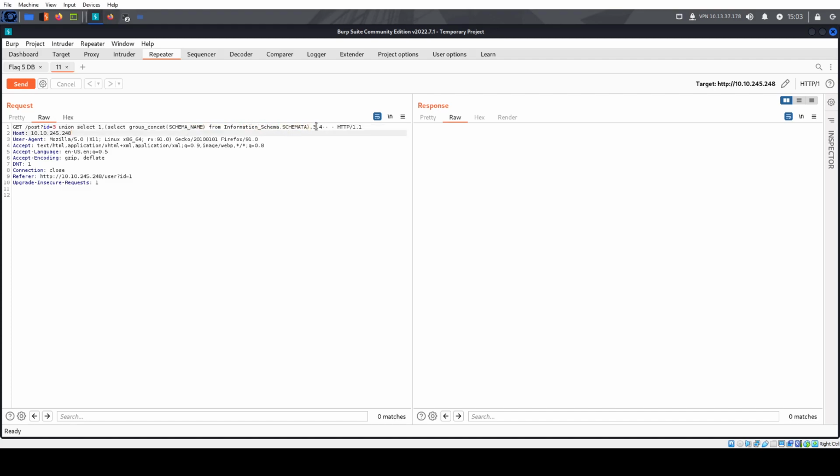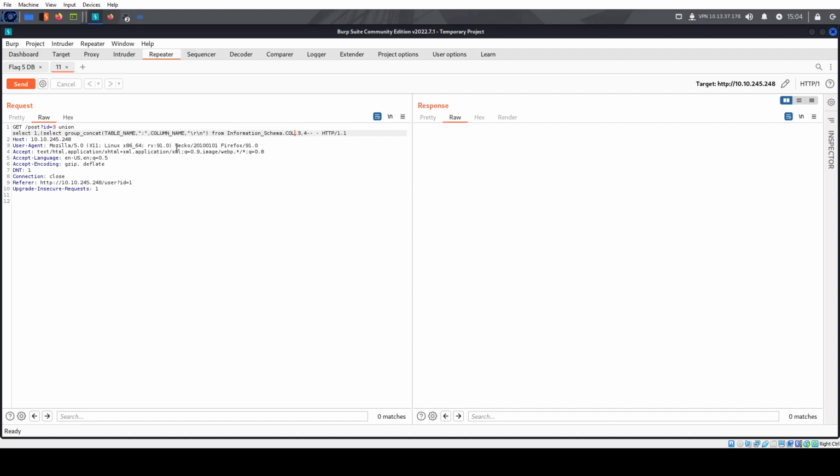So what we're going to do is, I want to delete up to here. So table_name, and I'm going to separate them by a semicolon, column_name, and we're gonna separate it by a little space, line break, from information_schema.columns where table_schema equals, I believe that was sql_5. Then close that parentheses. See, did I do it right?